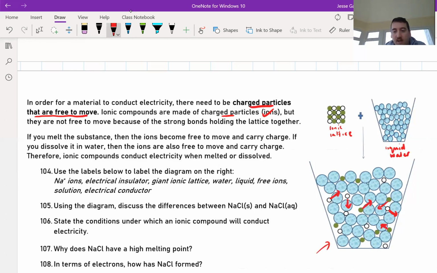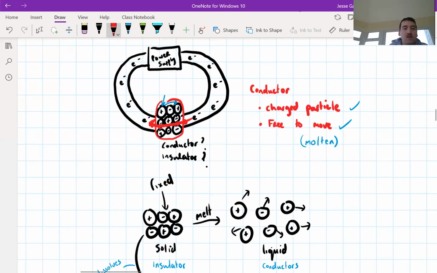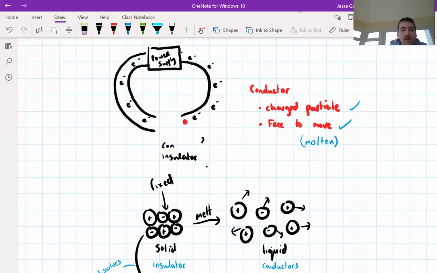So if you put an electric current in there, these can carry the current from one side of a wire to the other side and through the gap that we drew earlier. Remember up here. So if we go back to our wire and we were to put in here our aqueous solution into this gap, just here, then it would be able to conduct electricity across.